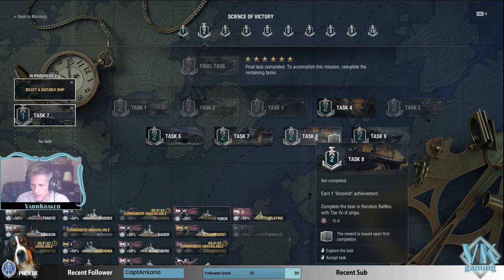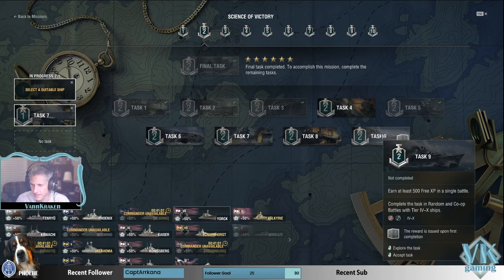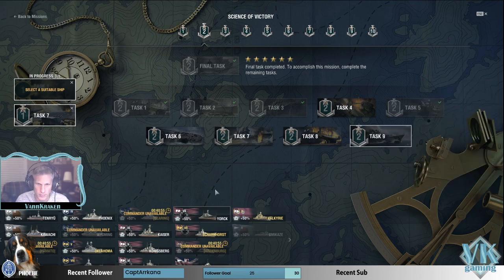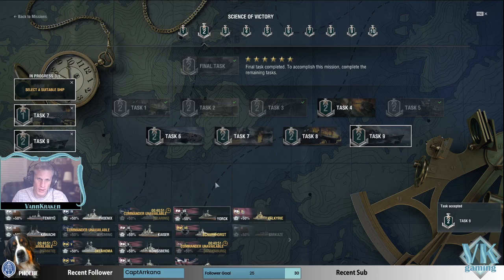Why didn't I have this one unlocked? The Arsonist achievement that I just got. Earn at least 500 free XP in a single battle. That'll be really easy to do with a couple of my boats. So there you go. Now we have 3 tasks that we can run concurrently instead of just 2. So we've sped up our progress a lot.